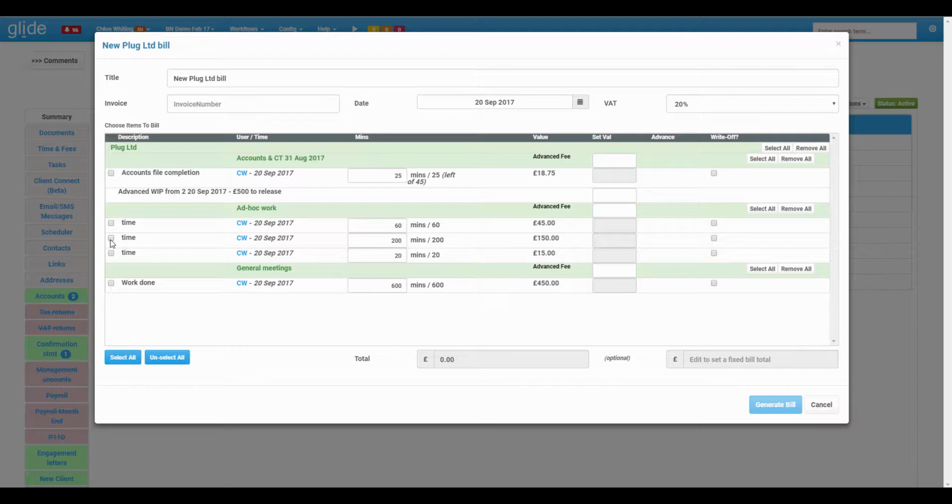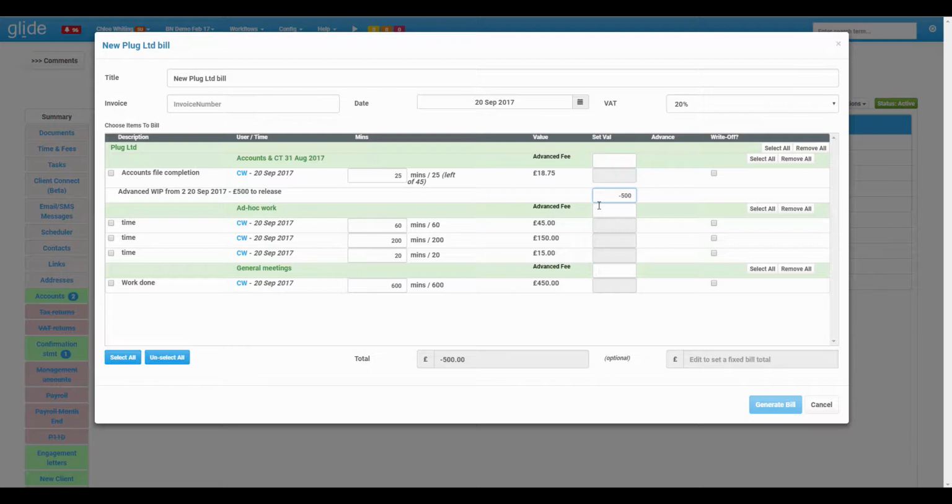If all I want to do here is acknowledge that this work has been done, so I don't want this time entry, here it is at the bottom, look at this £450. Let's say that all I'm doing here is recognizing that that has been done and it's being paid for by this £500. What I would do is in the set value box for the advance time entry, I would type 500. I'll just point out at this moment, it's perfectly fine for you to type any number in there below 500. You can redeem part of it in this month, part of it the following week or the following month.